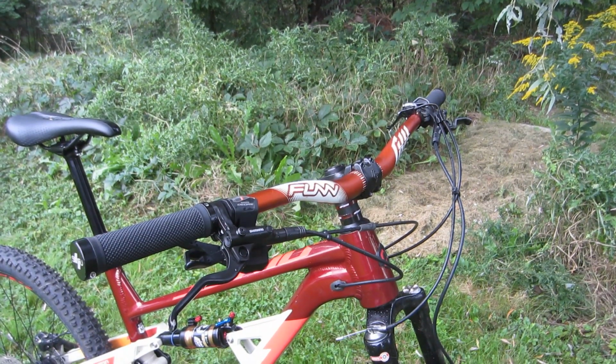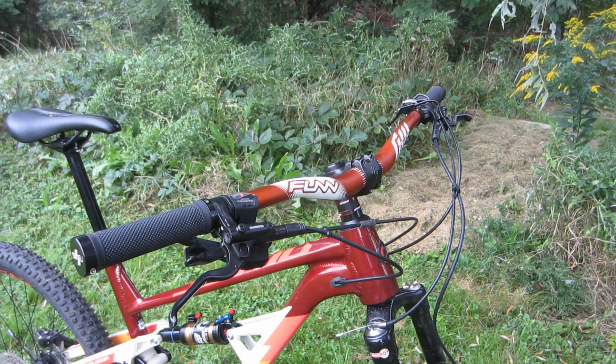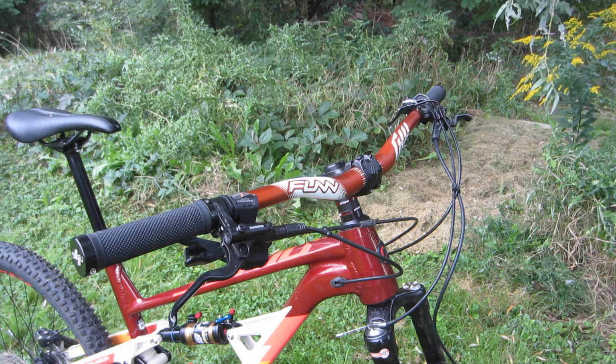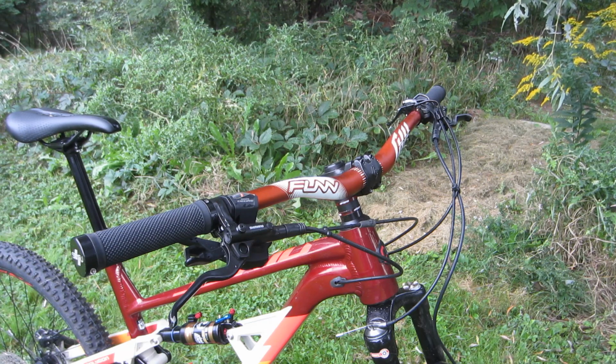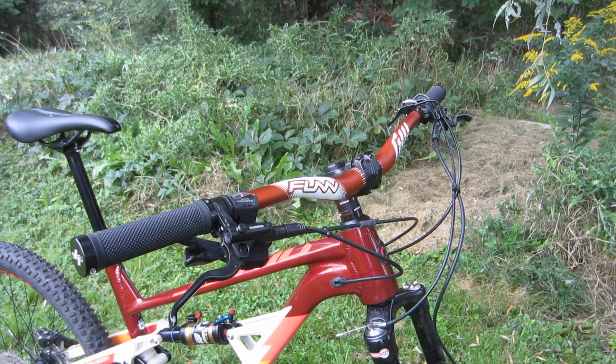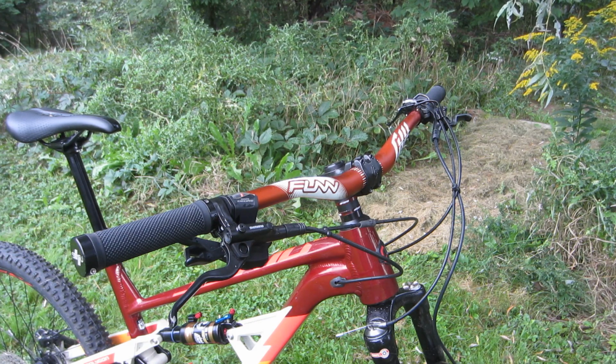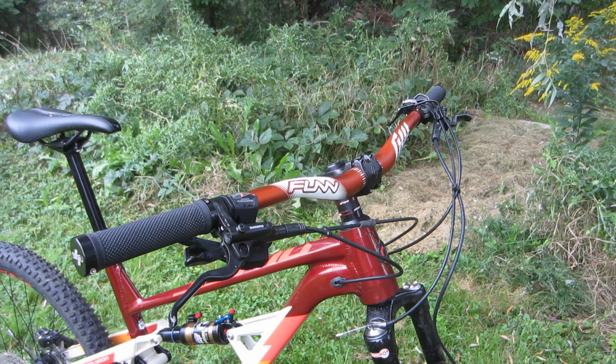Then, up front, I switched to a Funn, F-U-N-N, 785mm handlebar. I switched out the handlebar because it has a 30mm rise, and I have back issues, so the more upright my riding position is, the better I feel. Pure and simple, I went for comfort.